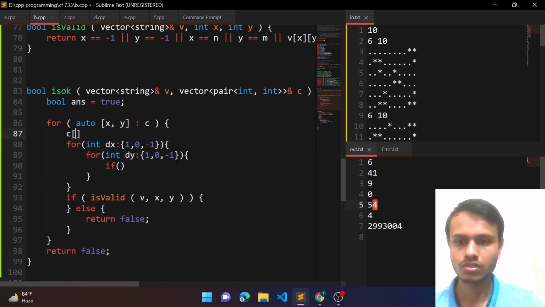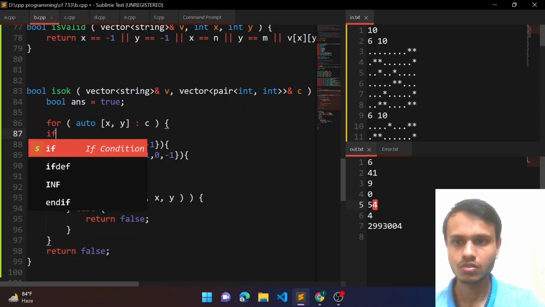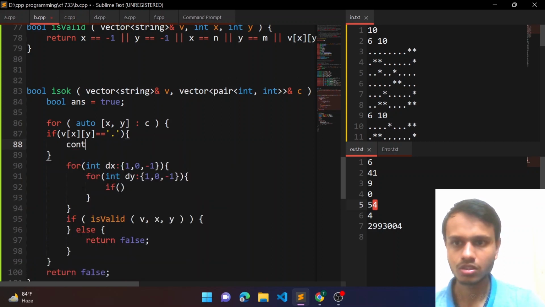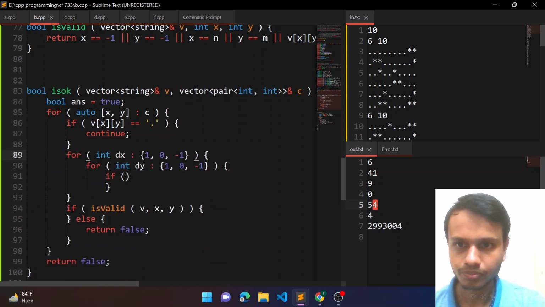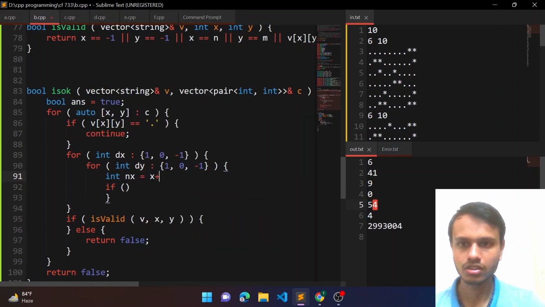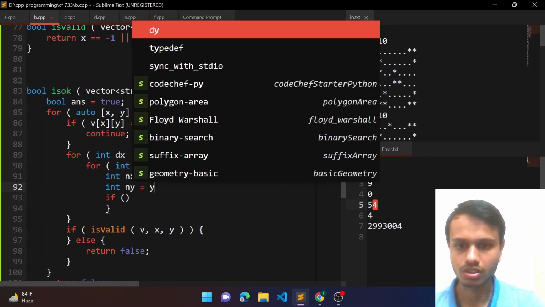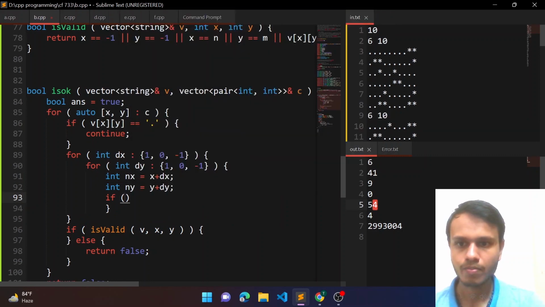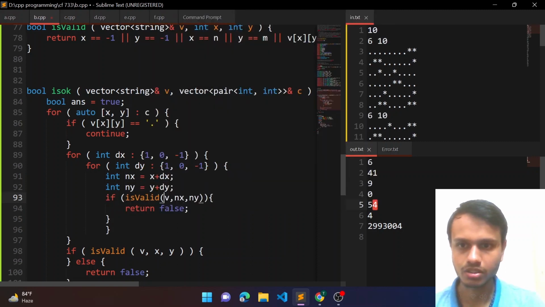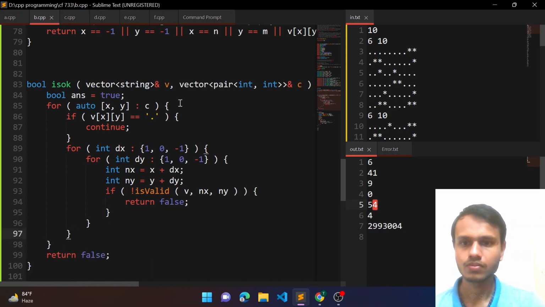So if v of x, y is a dot, then just continue, otherwise come inside this loop. Let's define nx as x plus dx and ny as y plus dy, and then call this method is valid v of nx and ny. Basically if it is not true, then we'll return false, else return true.